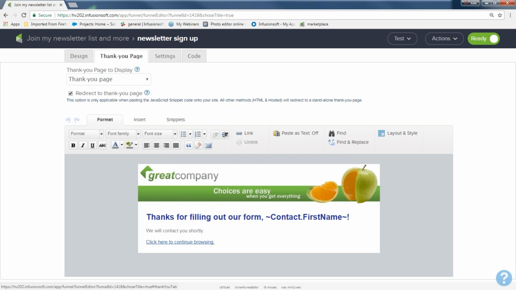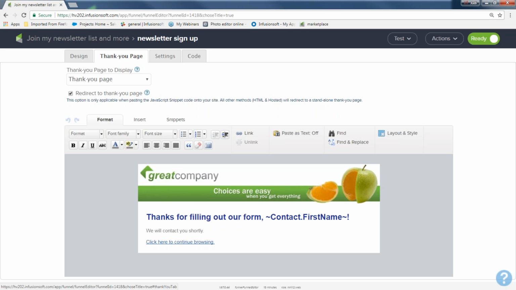The thank you page tab is your real estate to let people know that that form filled out was a success. It's also a great piece of real estate to let people know you're going to be getting an email in a few seconds. If you don't get it, please check your spam folder or check your promotions tab if you're using Gmail. It's a great place to tell them exactly what to expect so that they'll go to their email and check. And sometimes I do get caught in spam every once in a while.